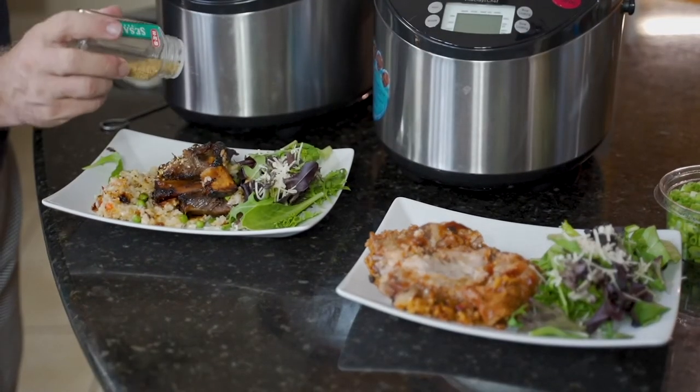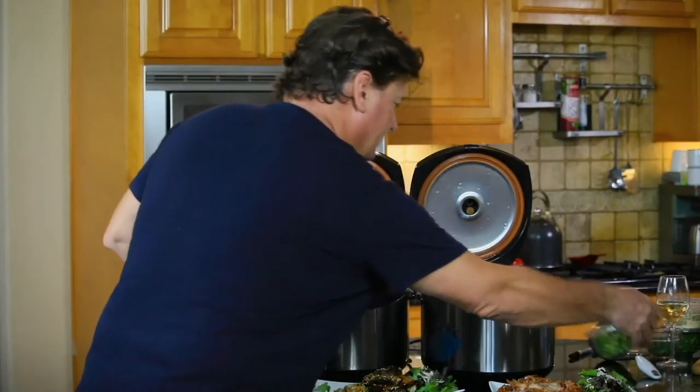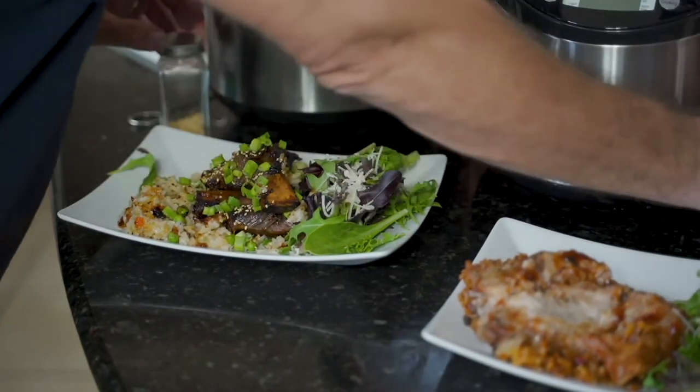Toasted sesame seeds for those ribs. This is as it appears. Delicious, healthy, this fast, this good, this simple.